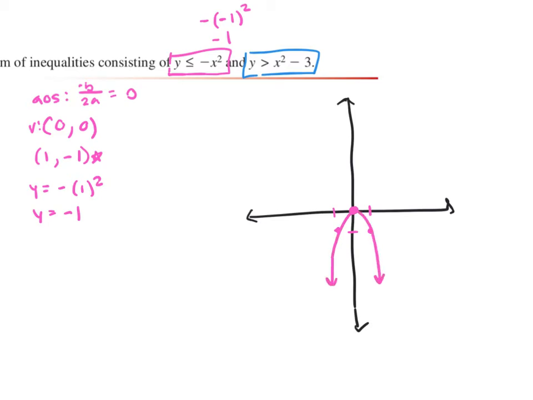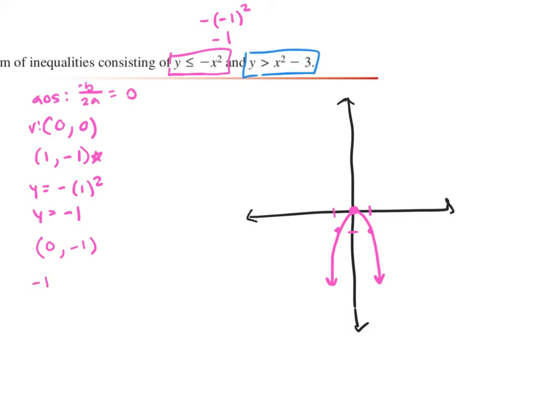Okay, now let's see where we're going to shade. What point can we plug in here? Is 0, 0 inside of our parabola? 0, negative 1. So it has to be somewhere inside here that we're going to test. And it can't be on the line, because then that doesn't tell if we're shading inside or outside, because everything on the line is going to work. So let's plug in 0, negative 1. So we plug in negative 1 for y.